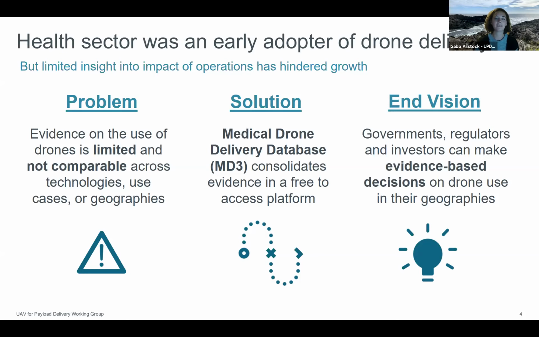In response to this, UpDog, with funding from the Interagency Supply Group UAS coordinating body, which is a coalition of donors around the world who are interested in using UAVs in health systems, and in partnership with VillageReach, we created the Medical Drone Delivery Database, the MD3 for short. The MD3 is a user-generated database which consolidates flight operations data and learnings from drones for health operations around the world in a free-to-access platform housed on updog.org.